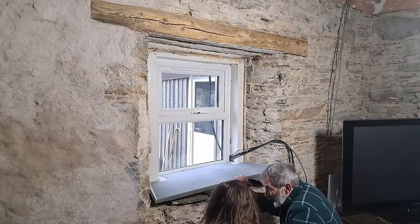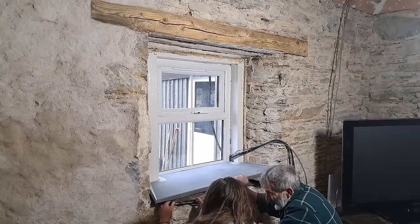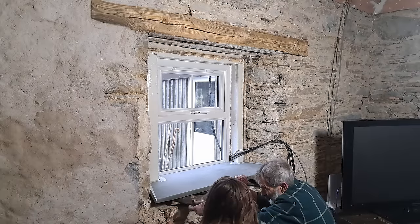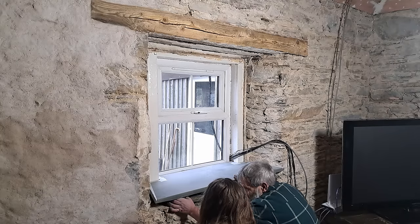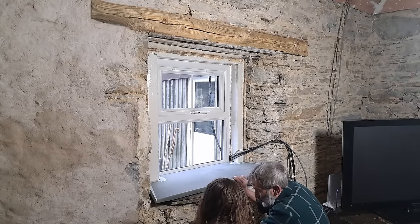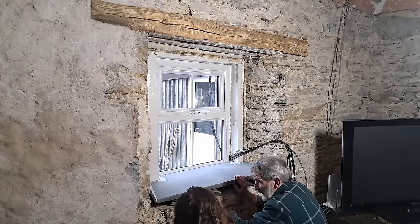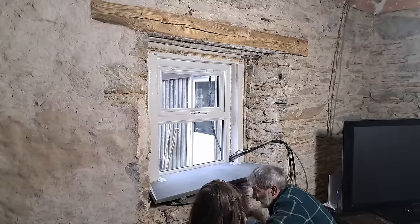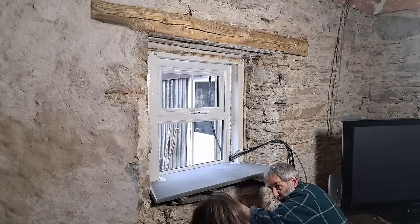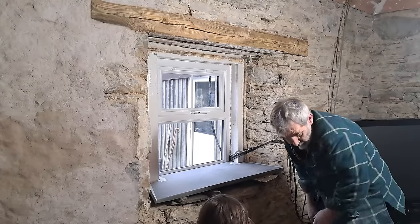Turn that like that. Doesn't matter if it sticks out. Try that one. And the closer you go that way, the higher it'll get. See what I mean? So if you turn that stone that way to fit in the way it looks logical to fit it in, that's not what we're trying to achieve here. All we're trying to achieve is to hold it up at the moment. But what you did there was perfect for when we go to put the stone in. You with me? Right, just give me 2 seconds to get the bead.